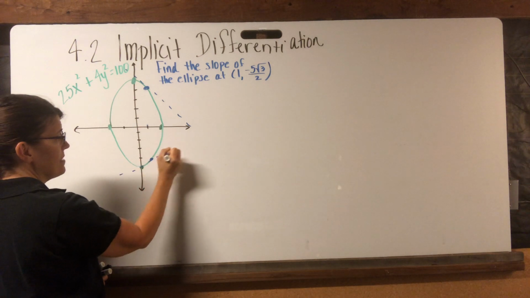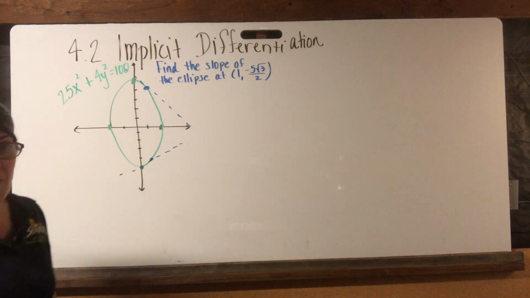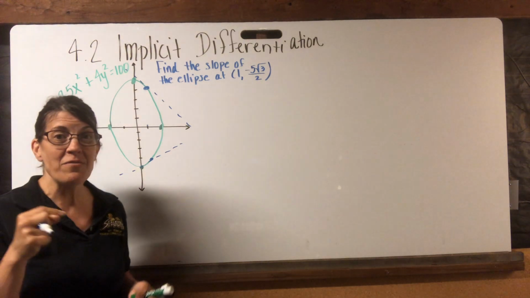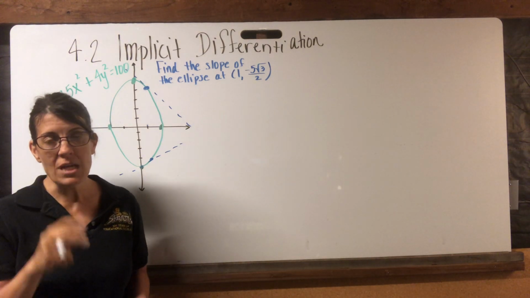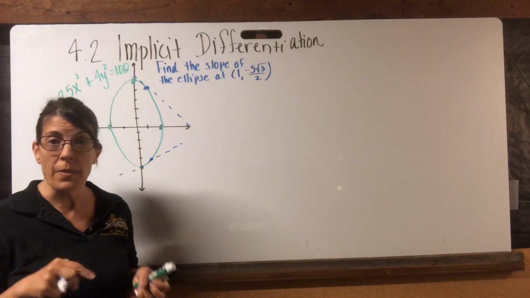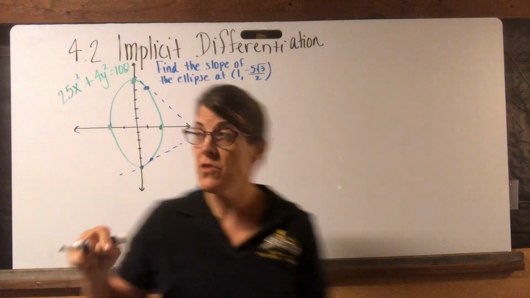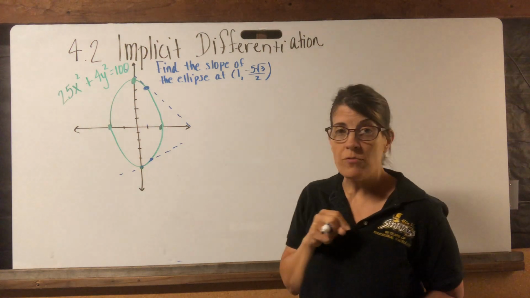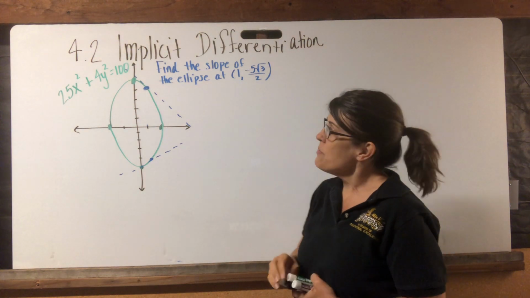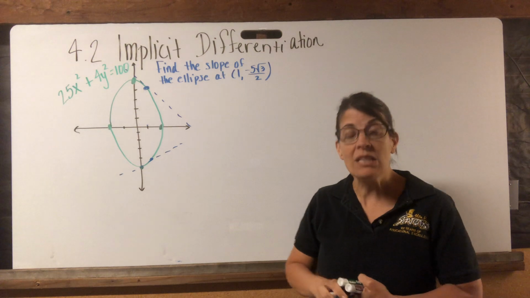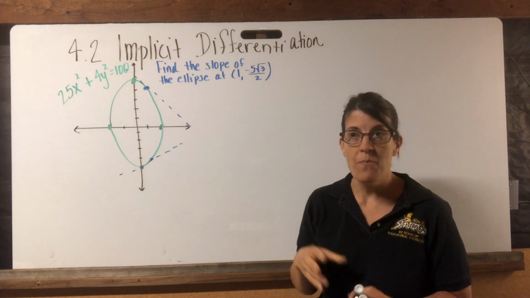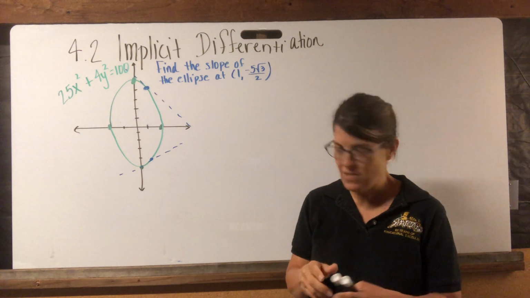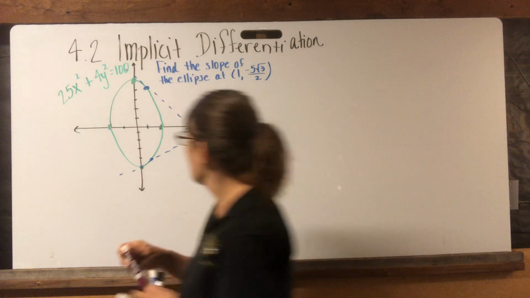X is 1, and then negative 5 root 3 over 2, I don't know, here somewhere. Also a tangent line. So if you're not a function, you fail the vertical line test, which means you have two different potential tangent lines on the curve. Specifically for this one, I gave you the y value of negative 5 root 3 over 2. So this is an implicit function made up of two explicit functions. What on earth does that mean?